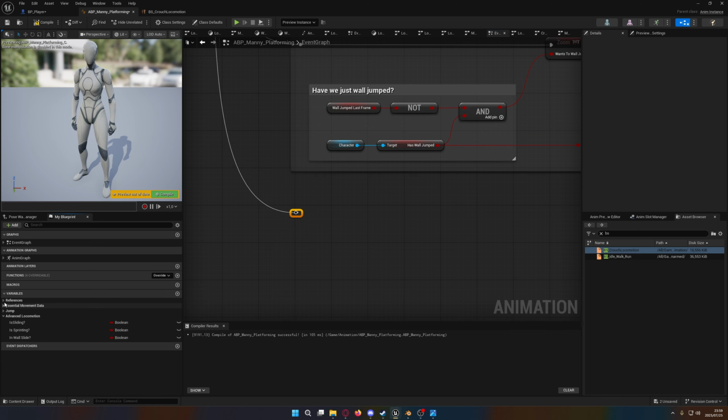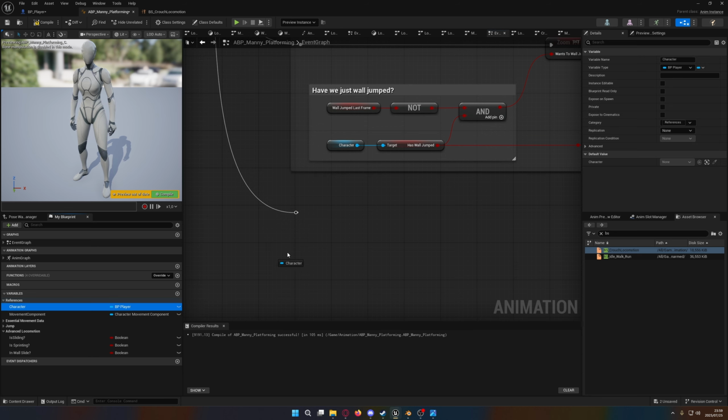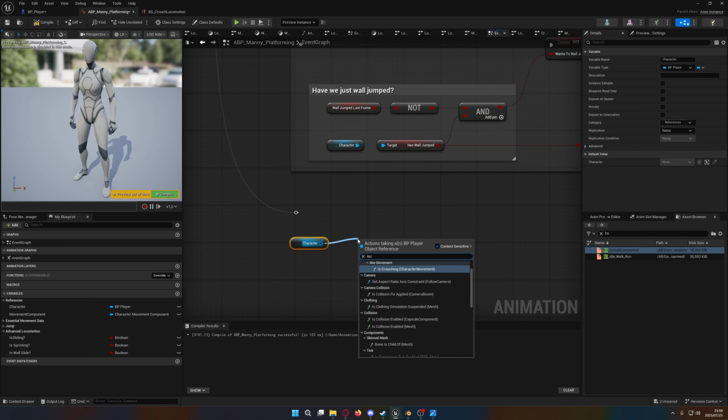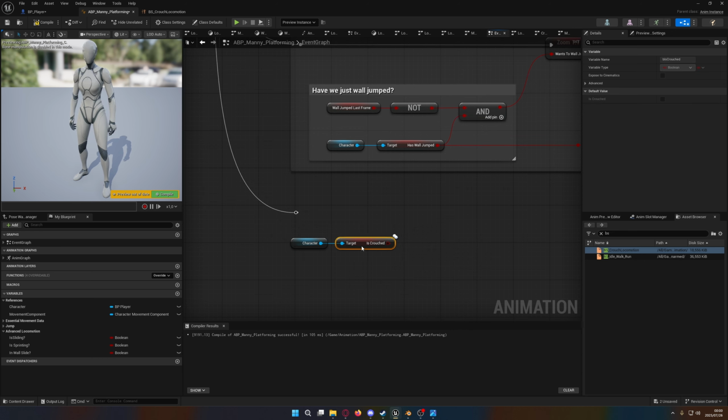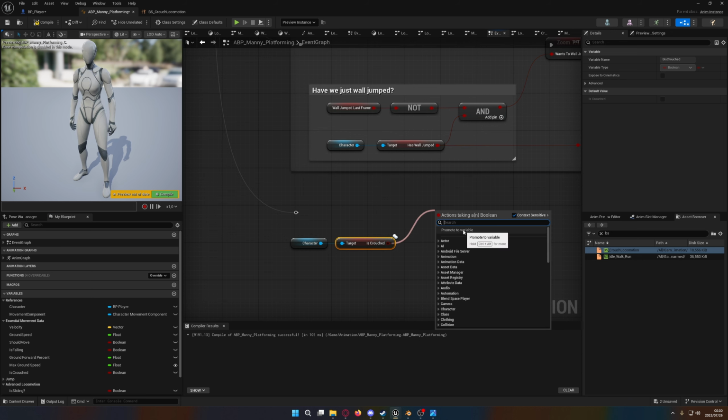Then we're going to get our reference to our character under the references here, and check whether our character is crouching. Get is crouched. You'll know it's the right one because it has these two little spheres, which comes as part of Unreal Engine. Once that is set, we can drag off here, promote to variable and label it is crouched.